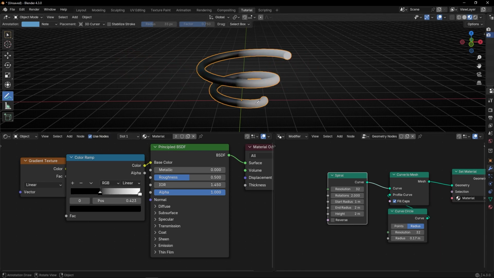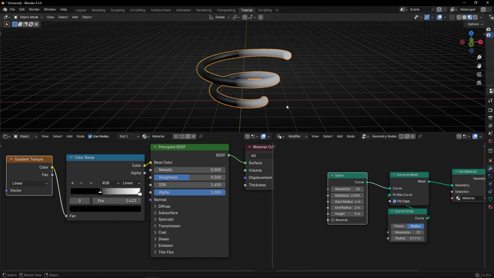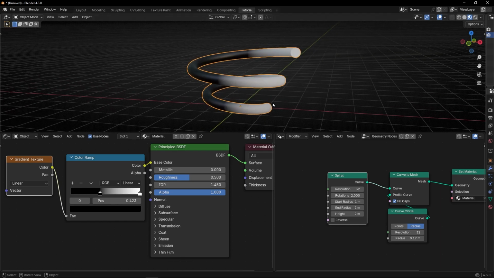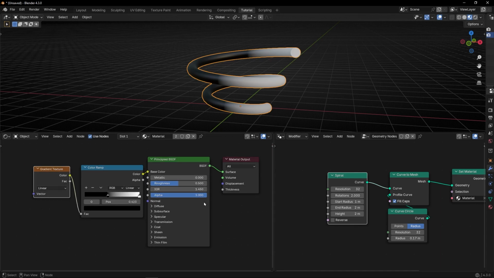And I don't want that. I want to follow the direction of the curve. So how can we do that? To do this, we need the factor. Remember, the factor is the information from the start to the end of any curve.